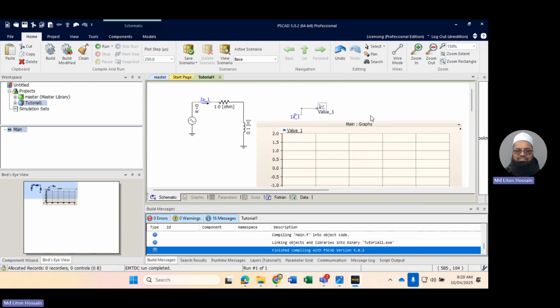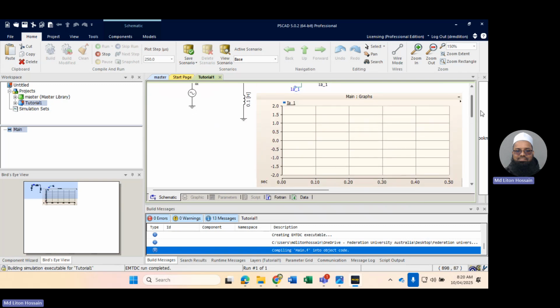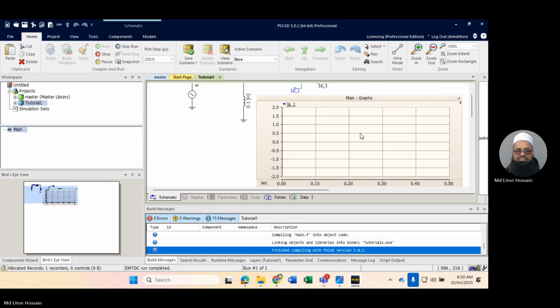So here, now I am going to run this model. So click here, run. You can see the graph here. So this is a simple circuit. You can see the current here. Yeah, you can see the current is almost zero.